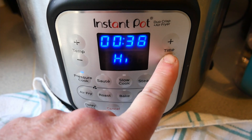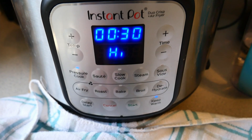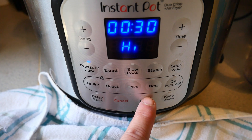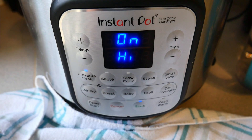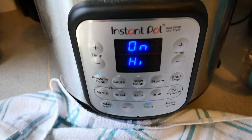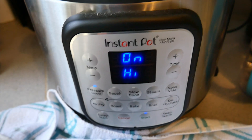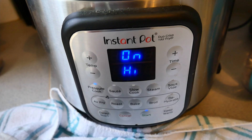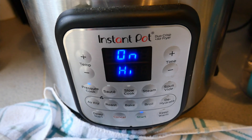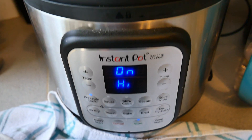We're going to round up and say five times six is 30, which it is. We're going to turn off keep warm because we basically want it to naturally cool. Once it does, we'll pull the chicken, drain the broth, and do two different batches of seasoned pulled chicken — one being a verde-type chicken for tacos on the trail, and another more of a chipotle red sauce-based pulled chicken. So it's on and we'll come back to it when it's done.